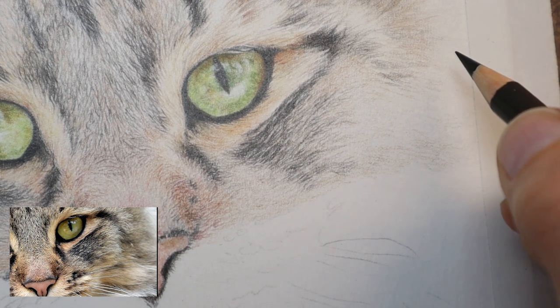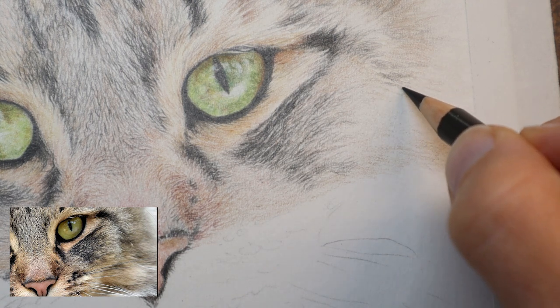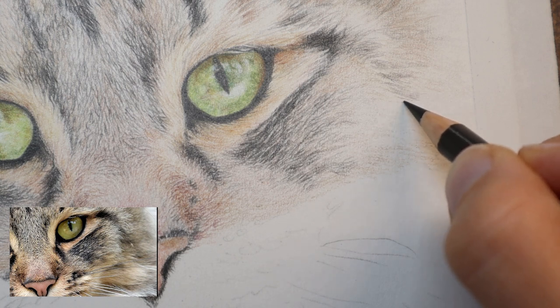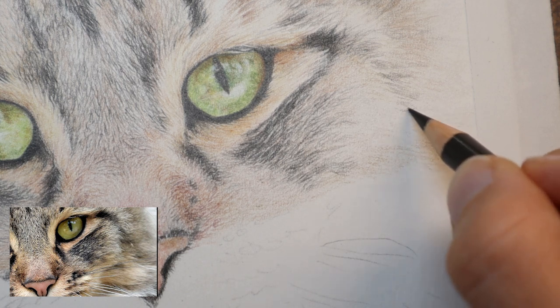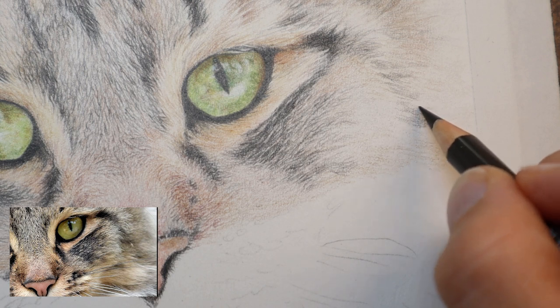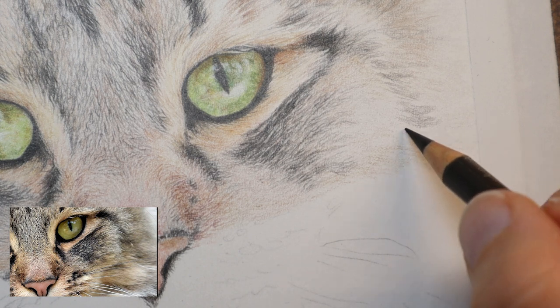Okay. Usually it's sunny and I can't draw this time of day because the sun comes in this window. I can't draw and record. So I don't know if I have the fires to thank, or if it's just cloudy. I do see a little bit of sun right now. But anyway, I'm kind of glad. I'm trying to get this kitty cat done. I want to get it done before I go to the beach. I don't know if that's going to happen.